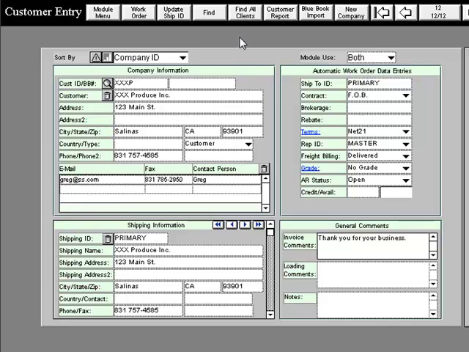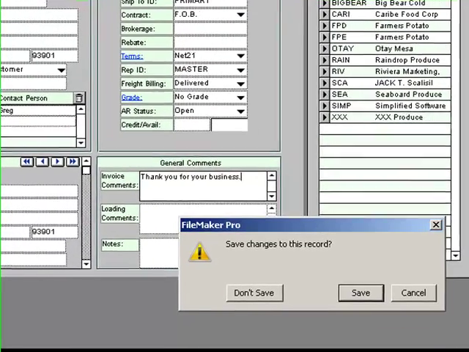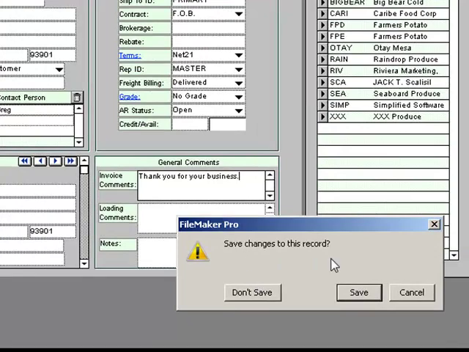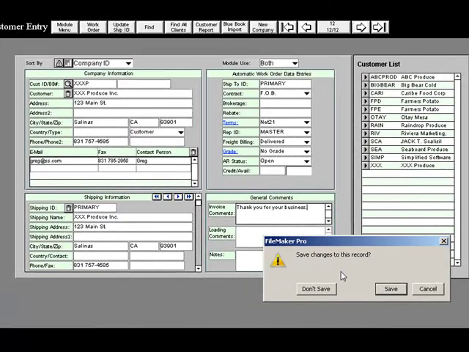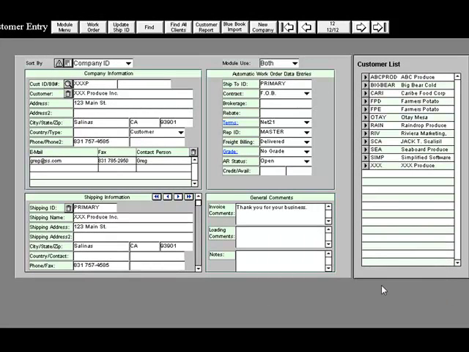The system will technically auto-save. If you click into any of the gray area or press the Enter key on the 10-key numeric pad of your keyboard, you'll get this message: Save. If you say don't save, it's going to clear it and you'll start over. If you say save, then it saves this record. This is the only set of screens, vendors and customers, where we ask you if you want to save. And that's how you enter in a customer.